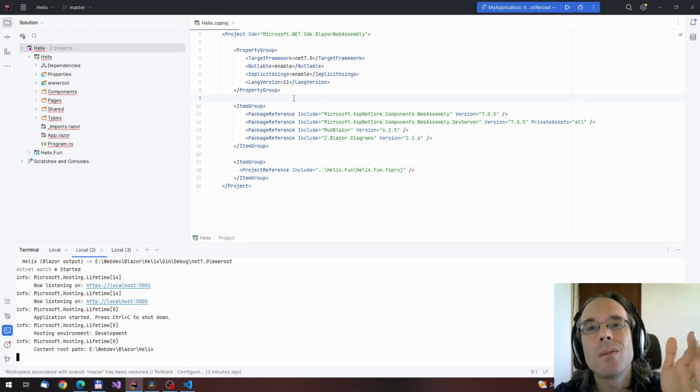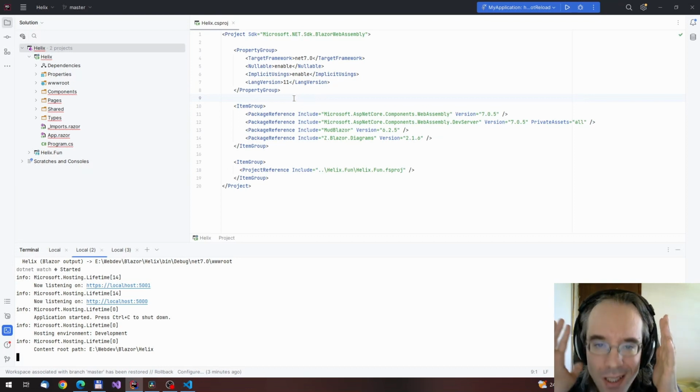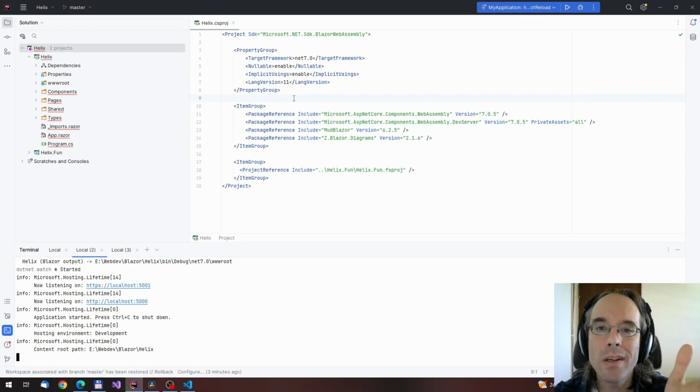Let me just do a little rant. .NET Watch Run sucks. Because it's always broken, it can't take launch profiles properly, it can't do hot module reloading as it should. It's a pile of junk right now. We're going to have to make do without hot module reloading. Seriously, forget .NET Watch Run.